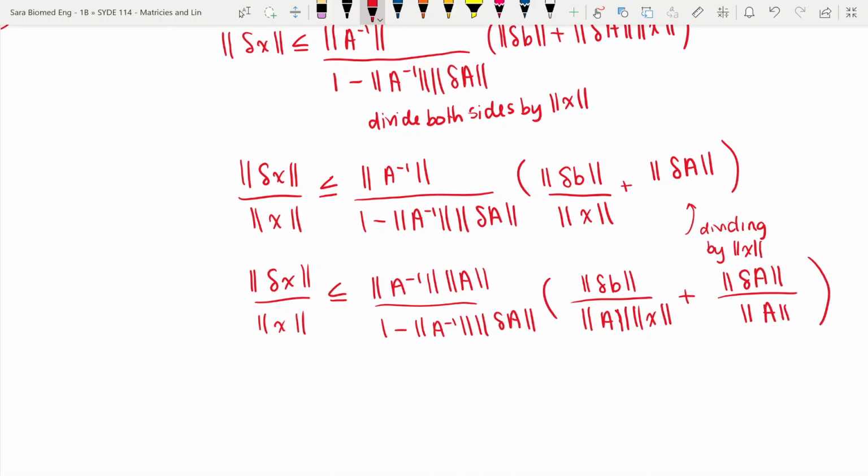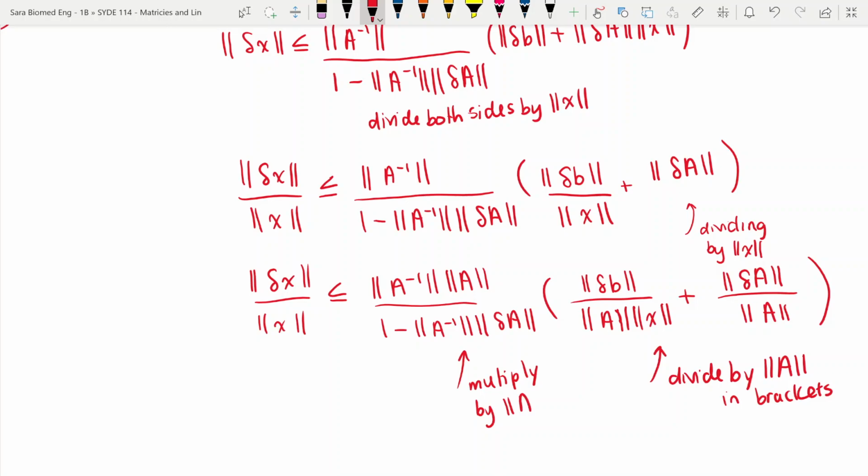Now if we look at what we divided, we have A. We divide by A, and also multiply by A over there. Delta A, so it's slightly different over here, and what's inside here is the same. The only thing is this term is different. We want to make this term B, but it's not. It's norm of A times norm of X.